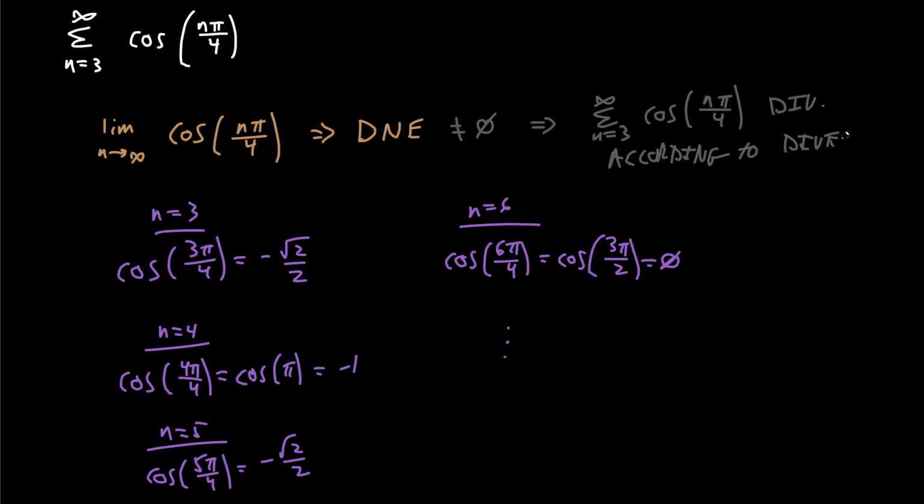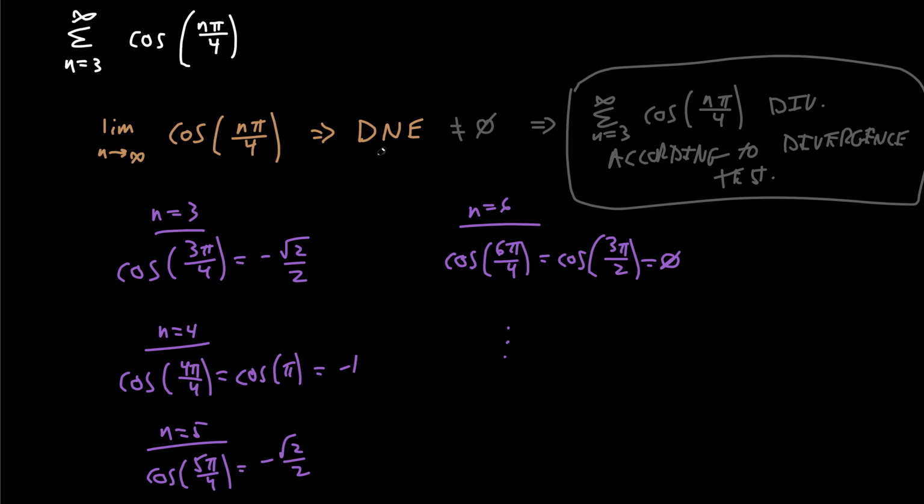Simple as that, right? So we just took our limit, realized that these terms oscillate, and if the terms oscillate, that means that the limit doesn't exist, and does not exist implies that the limit is not 0, right? It's not going to be 0. We would have found it to be 0 if it was. So therefore, our series diverges. Done and done.